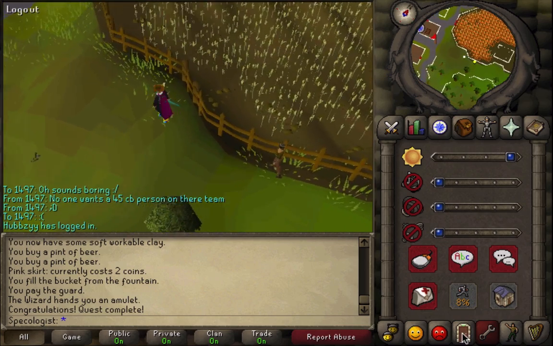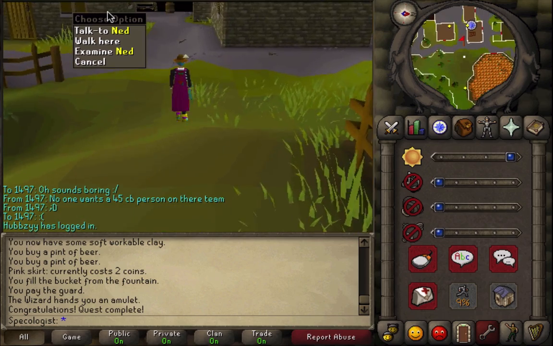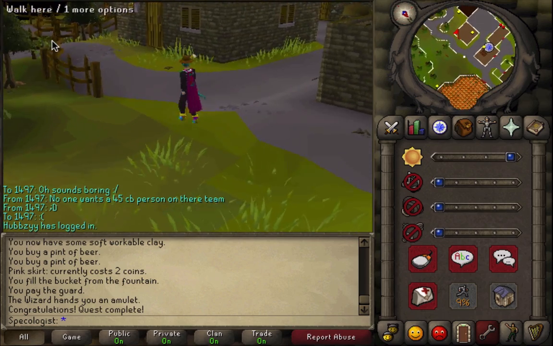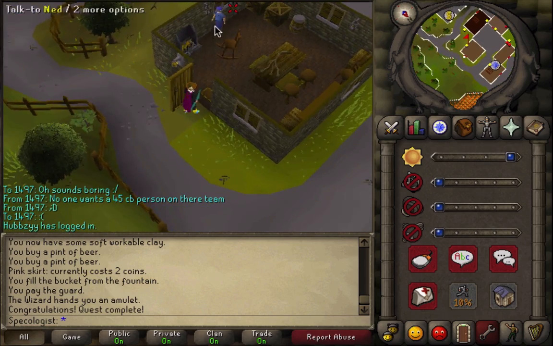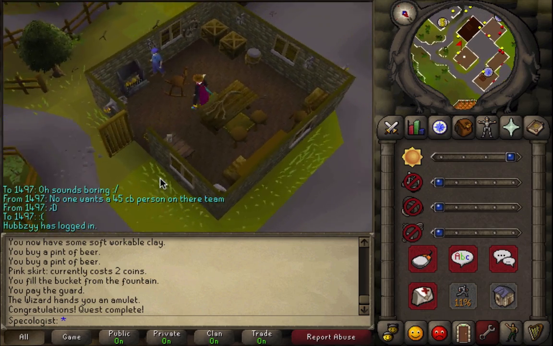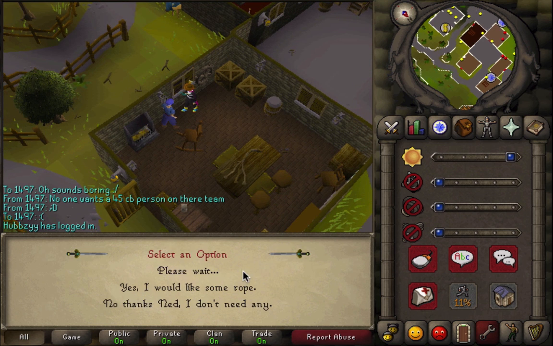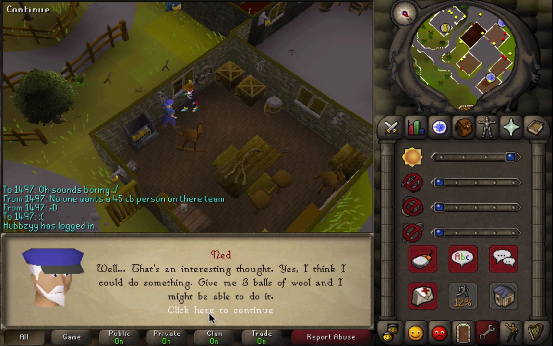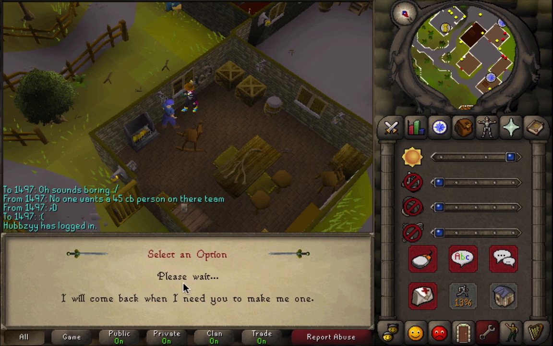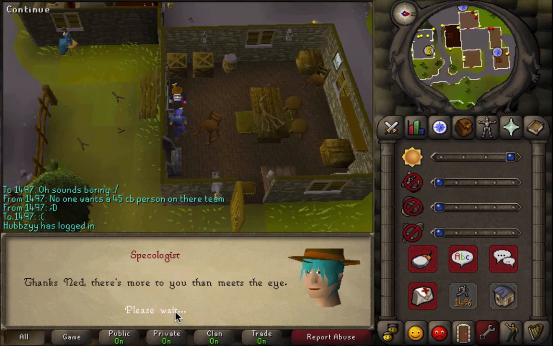So you're gonna go to Ned's house. He's the guy you could have bought your rope from. You'll see him in this house right here. And we're gonna ask him to make a wig for us. So you're gonna talk to him. Make your way around the chair, okay. So you ask him if he can make other things from wool, and you say, can you make me a wig, please? You tell him you have that now, and he goes, okay, cool. And he'll give you a wig.